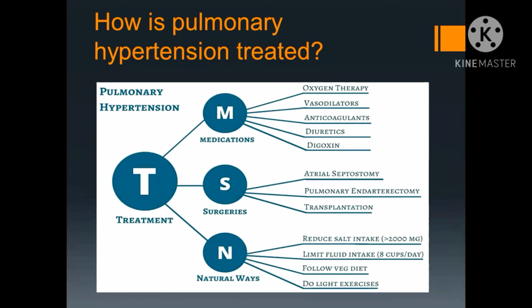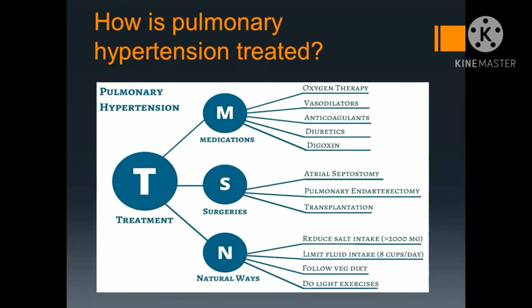In surgical management, lung transplantation remains an option for a select group of patients with pulmonary hypertension who are refractory to medical therapy. Bilateral lung or heart-lung transplantation is a procedure of choice. Atrial septostomy may be considered for selected patients with severe disease. This procedure results in shunting of blood from the right side of the heart to the left, decreasing the strain on the right side of the heart and maintaining left ventricular output.